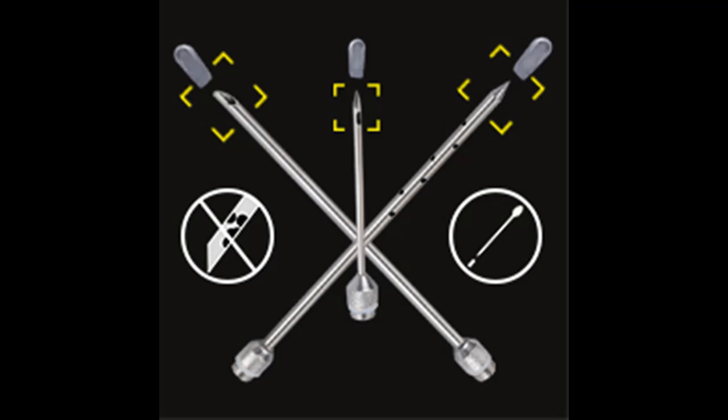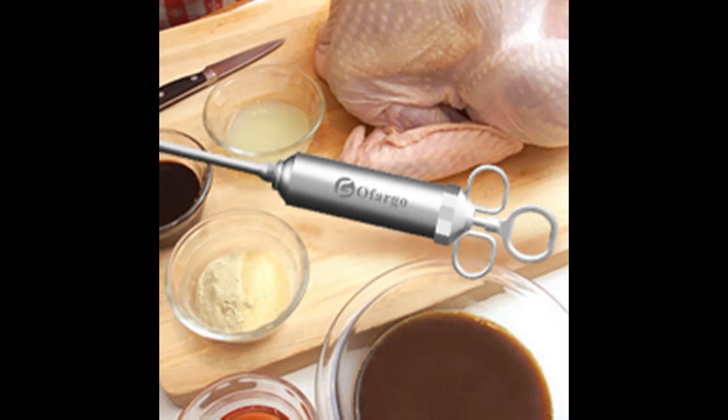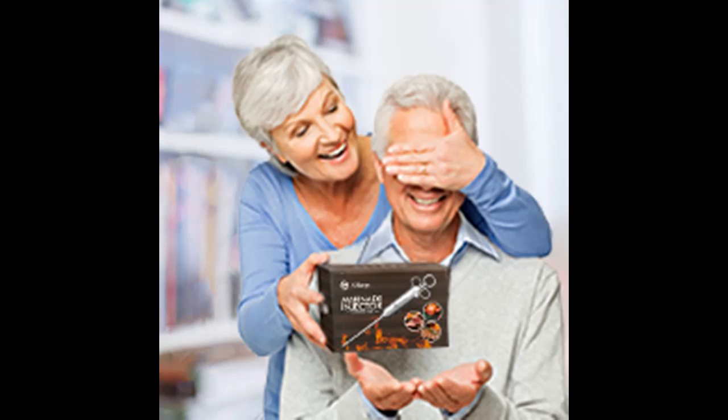Our food injector is solidly built to last, to intensify flavors of Thanksgiving and Christmas turkey, beef brisket, pork butts, lamb, chicken, goose, duck. Inject jelly or pudding into donuts, rum into strawberries, brine into home cured meats. Practical for kitchen tools, holidays, barbecue, smoked grill, family party, bonfire party.